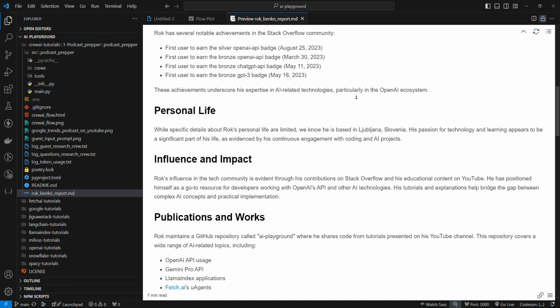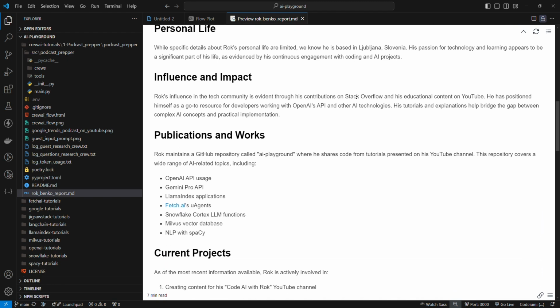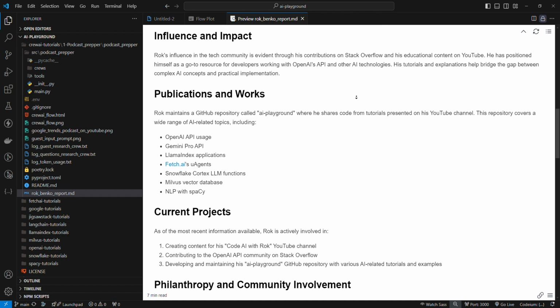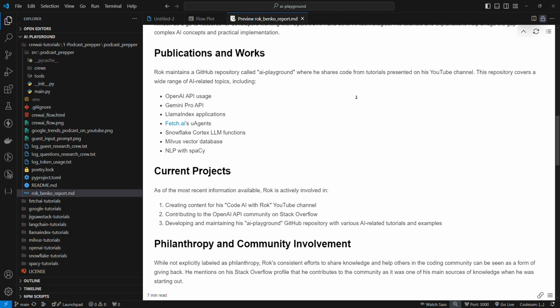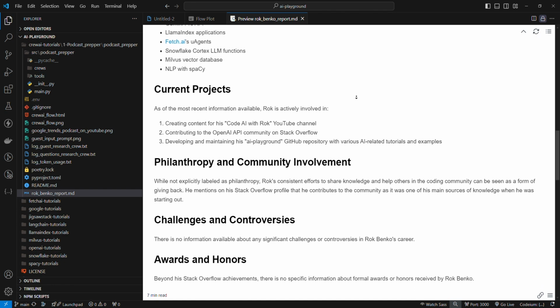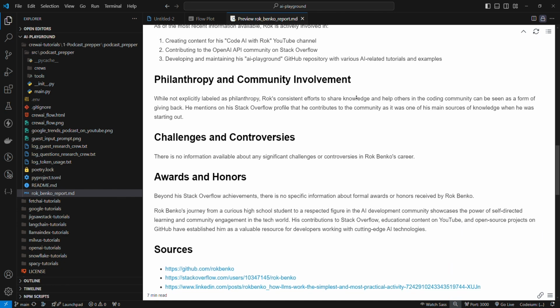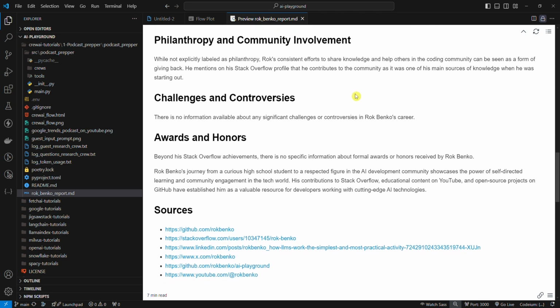When prompted for human input, I made minor adjustments, correcting the Twitter link to x.com, removing an incorrect Facebook link, and adding my YouTube channel. Even without these edits, the report was highly accurate. But if you're able to spend just 5 minutes on a quick search to provide social media links or other details, you'll get an exceptionally detailed report on the guest.